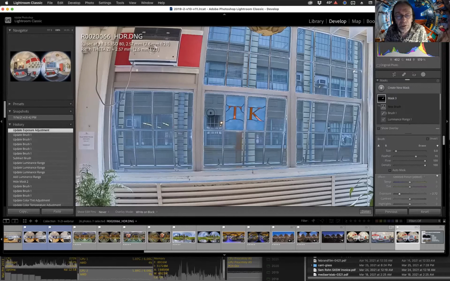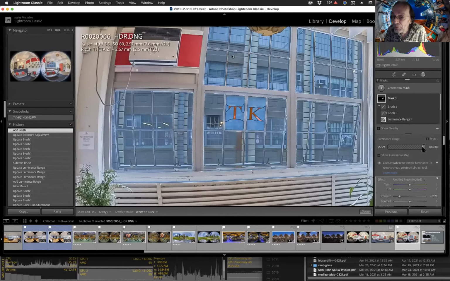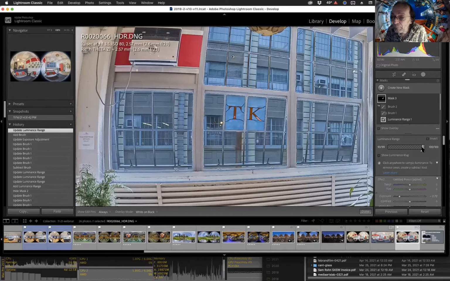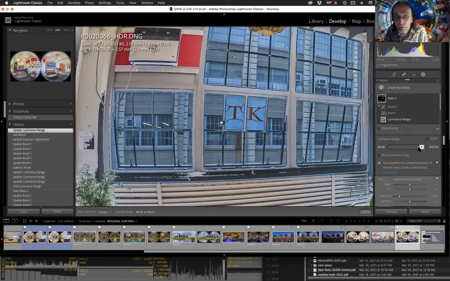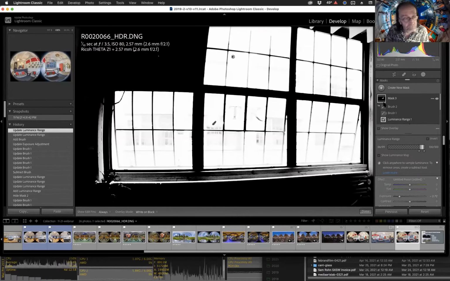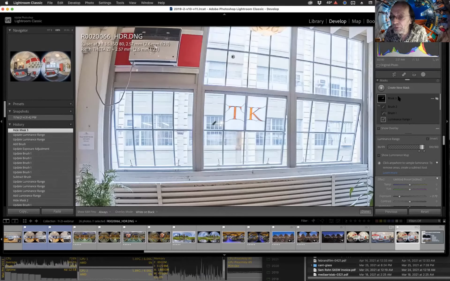Those you might want to fill in with the brush. And the edges are a little strange. That could be adjusted with the luminance range, possibly. I'm going to have to play with the luminance range a little bit more, but that's a quick example of the luminance range brush. Again, not perfect, quick and dirty, more or less just showing everybody what these tools do.